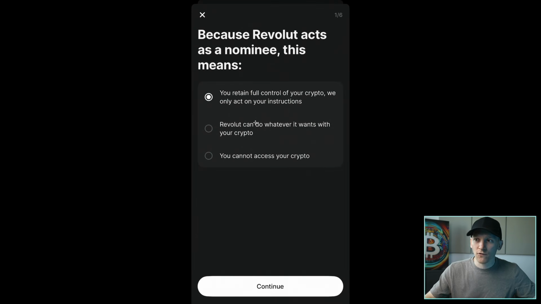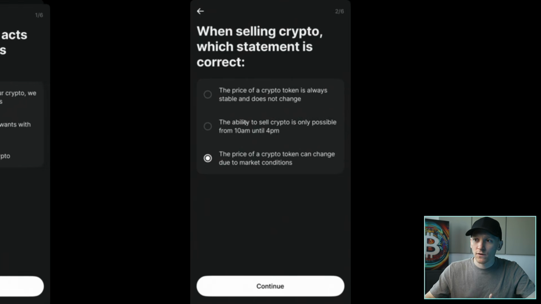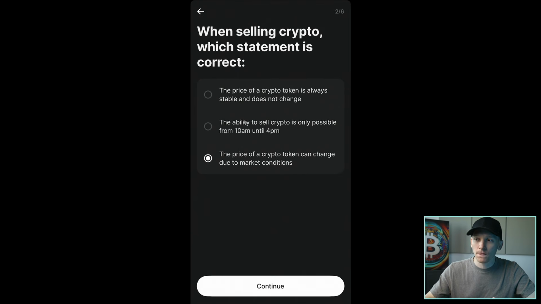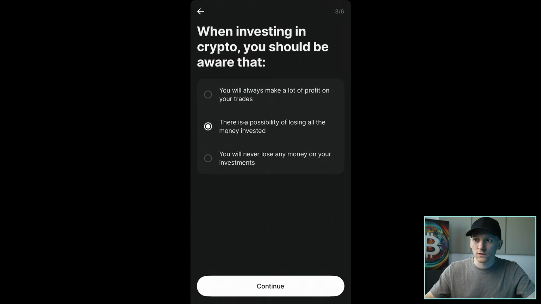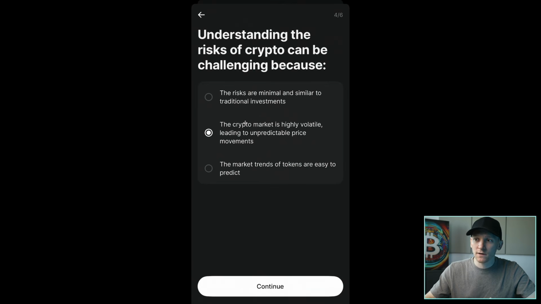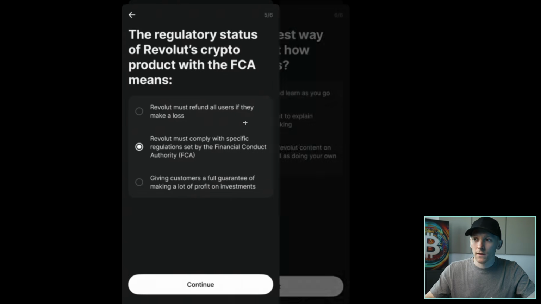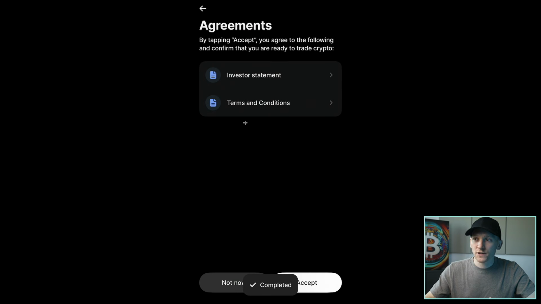It's very, very straightforward. Obviously, they're just making you aware that basically crypto is risky and you could lose your money, etc. They have to ask you these questions. So you can see the questions and the answers that I gave here. Screenshot this if you want, or just go and put it in the app. If you read the questions, they're very, very straightforward, as you can see. So like that, go through eventually.